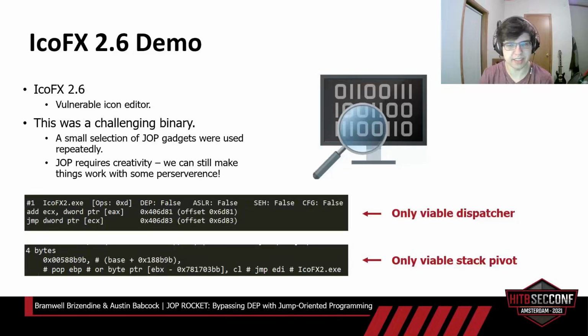So, although I did build this exploit from the ground up, comparing it to the automated JOP chain generated for this binary, I actually could have saved some trouble that I had finding gadgets at the beginning, because a lot of the gadgets that the automated chain generated were actually the same that I was using. So that would have been a really good starting point for my exploit. However, even with that, this was still a challenging binary, and some of the gadgets that were used had to have some special considerations made. And I'll talk about that here in the next few slides.